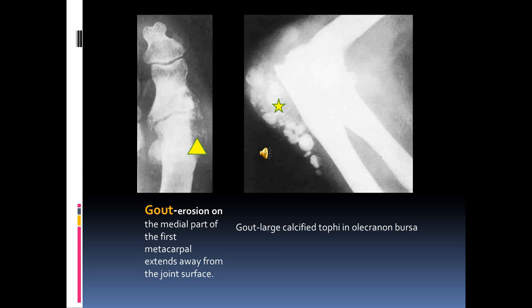Also, other joint is noted on the right side, which is the elbow joint. There is a big soft tissue swelling surrounding the elbow joint with multiple areas of small and variable size dense bodies noted within the soft tissue of the joint. This represents a calcified tophi related to the gout disease, which is represented by the star region. So, two criteria noted in gout: the type of the erosion, which is noted medially in a specific site, which is the big toe, and also we have the case of tophi in the elbow joint, which is very clearly noted in this image.